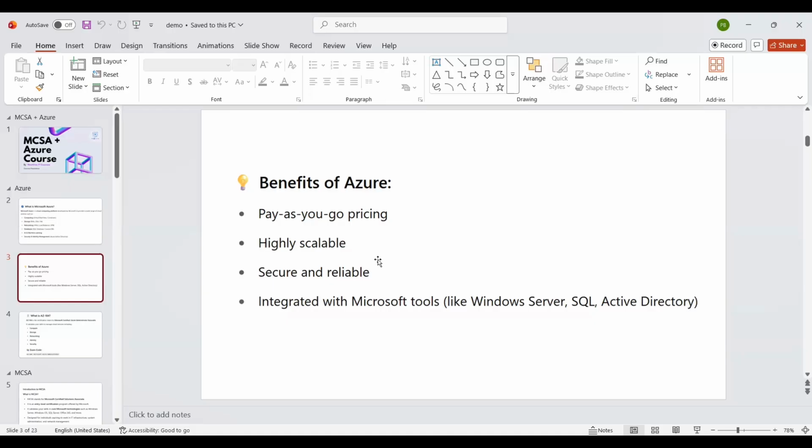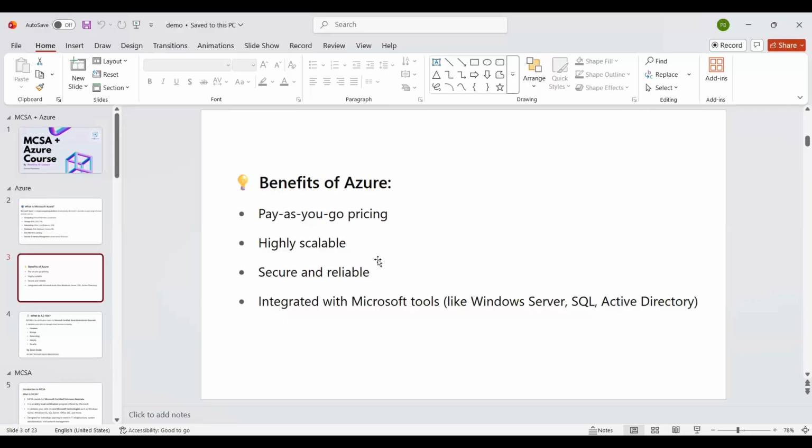Highly scalable means scalability is very easy. According to your loads, VMs can auto scale up. So it is also an advantage. Manual scale up is also possible. But if you want that according to the requests, the server will automatically scale up, like automatically increase its RAM, storage, and memory, it is also possible inside our cloud environment. So we can use auto scaling VMs. We can use containers. From that, the scalability is very easy, right?